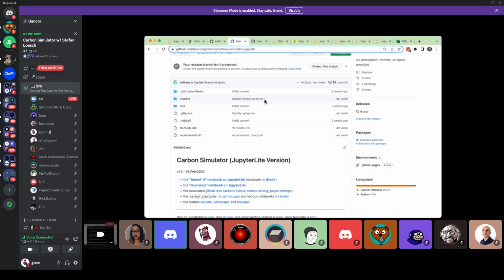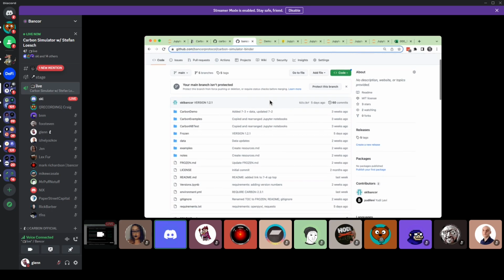Now, I'm showing you how to run these things directly in the browser, zero install, because this is super cool. It's also very safe because, I mean, I hope you can trust us to install the Carbon library, but if you don't want to install the library, then you can just run it in the browser, which doesn't require any install on your local machine. But if you have the repo downloaded, especially if you want to use the latest features, you can just use a beta branch.